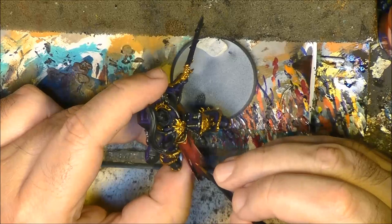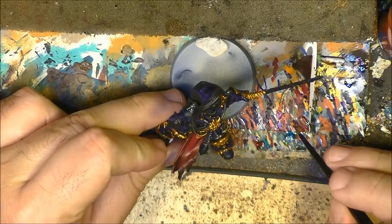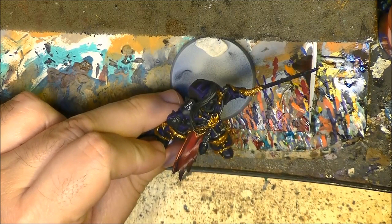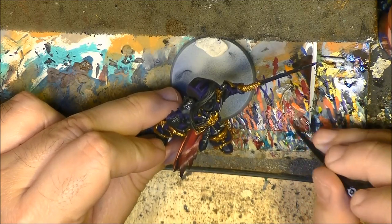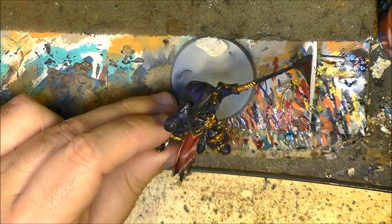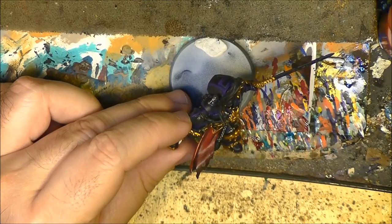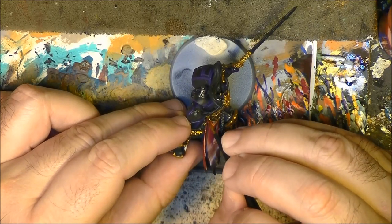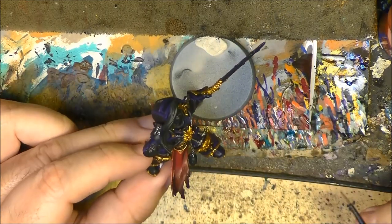Okay. I want to highlight this one. I want to highlight here. I want to highlight there, and now with the red. Take a little more of Corn Red. Same here, as it goes up, I will leave it dark because it's hiding inside.